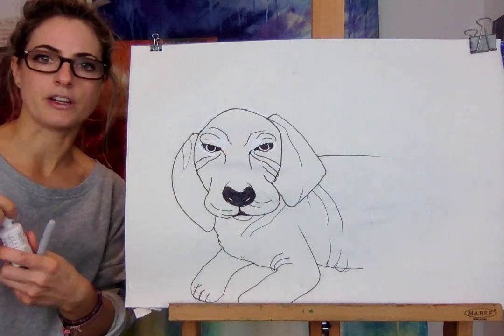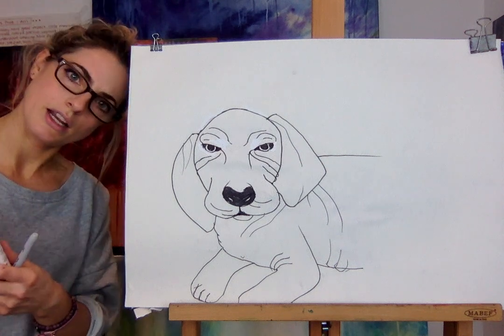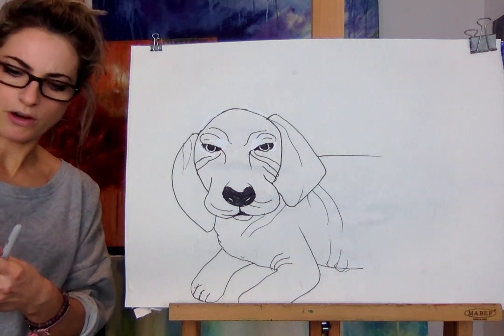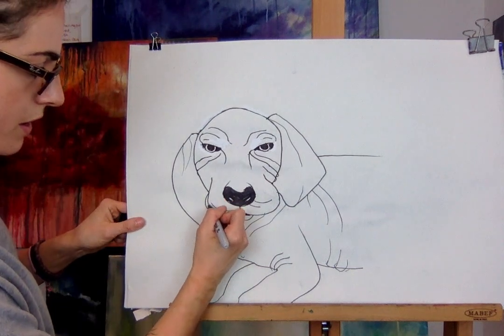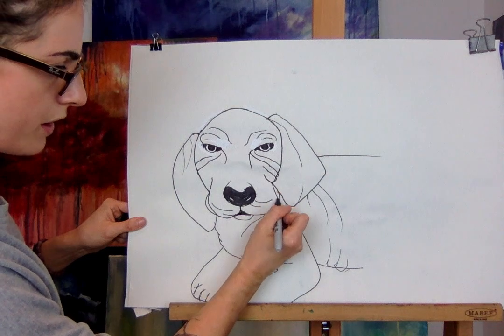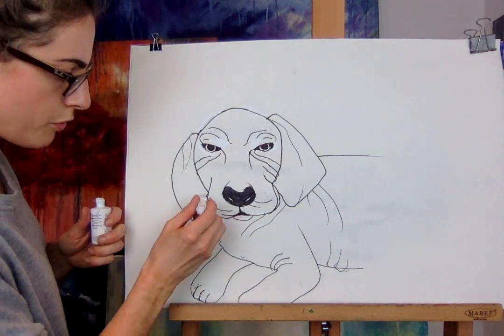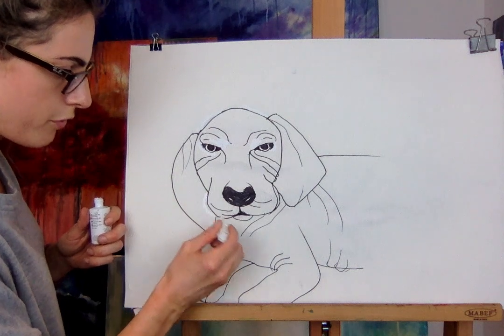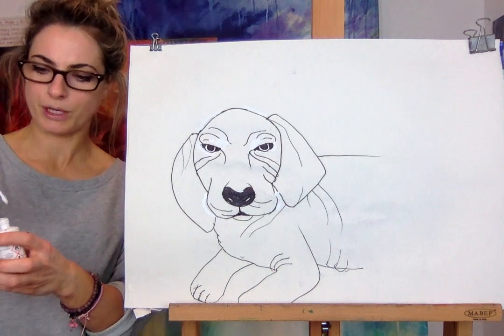Right, so that's roughly what the dog is going to look like. Obviously we're going to colour it in. I would go as far as to do one more thing. I am going to just chop a little bit of that off, because I think he's got too much of a rounded, there we go, that feels better for me.